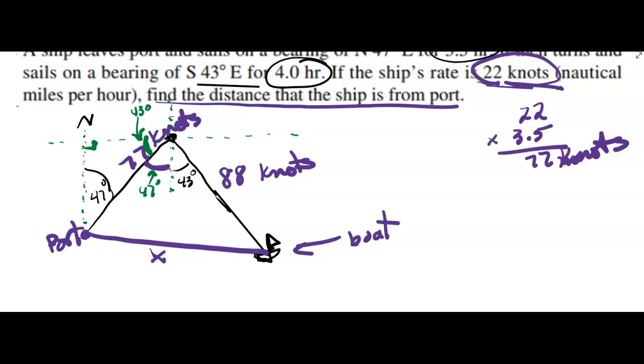So you have a right triangle. You know this angle here has to be 43. And because this is a right angle, then that little purple angle I have in there has to be 47 degrees. Now what that means then is that this is a right angle right here from that line. And now my diagram's on top of each other, but from that side here, when we sailed from the port, and then when we turned, that is a right triangle right there. That is a right triangle. So I hope that makes sense. You can always ask me in class to redo this problem because I might forget.